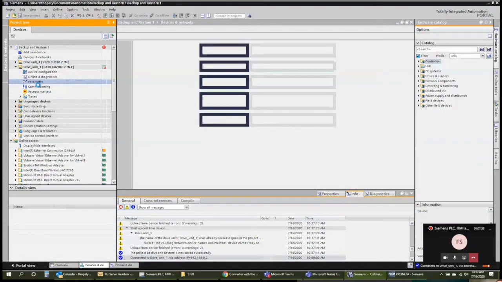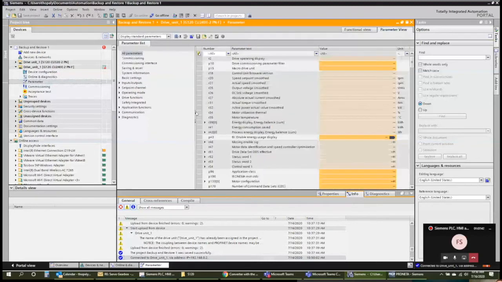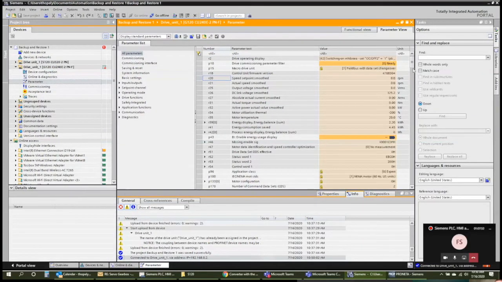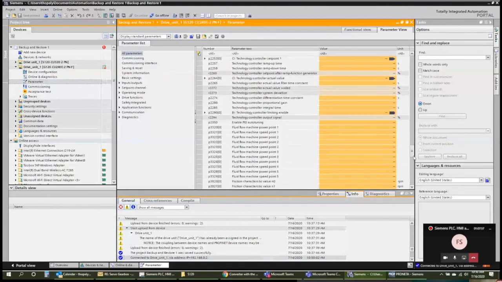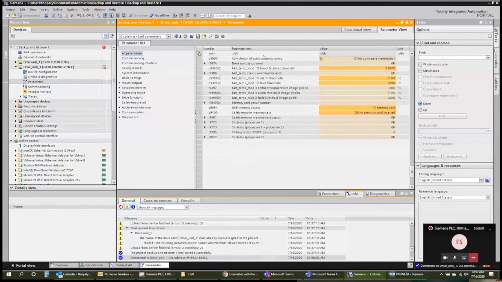Specifically for the drives, I could actually go into the parameter settings. So extended parameters, right?